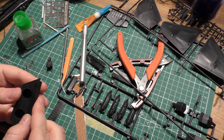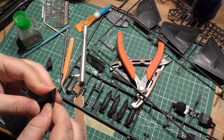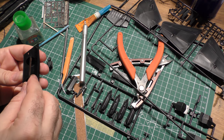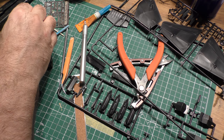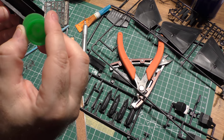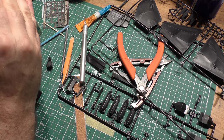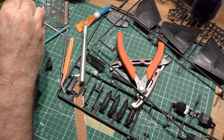But this is pretty simple to put together. I mean, it's just a couple pieces that pop in. So there's really not much detail going on that goes into this. Let's put a little bit of glue. This is not my favorite glue to use. It's just what I had open and in front of me right now. I should really get the good stuff out, but it'll do for this build.